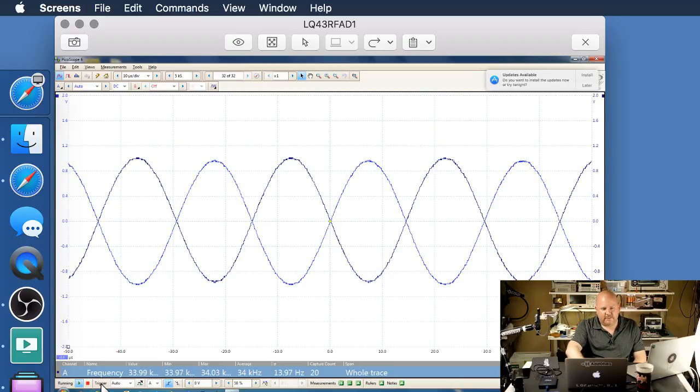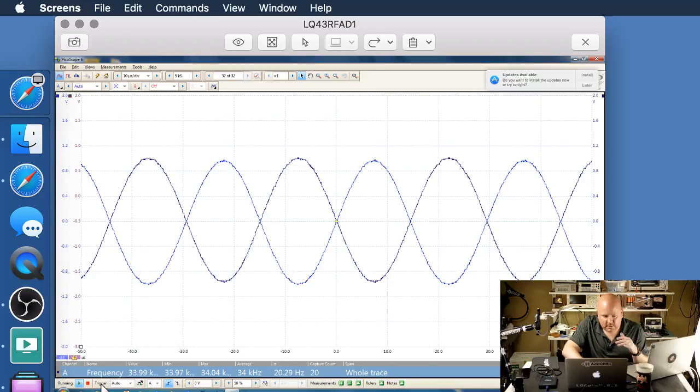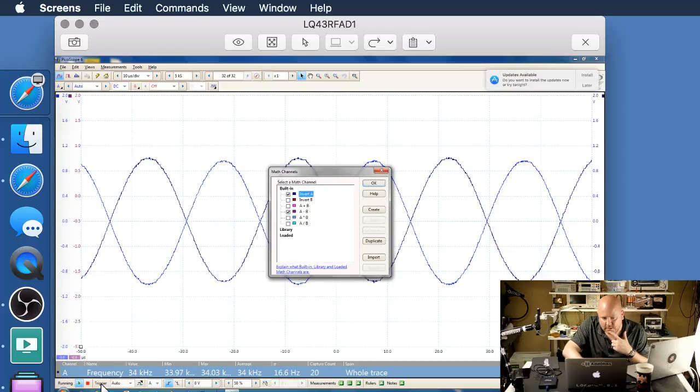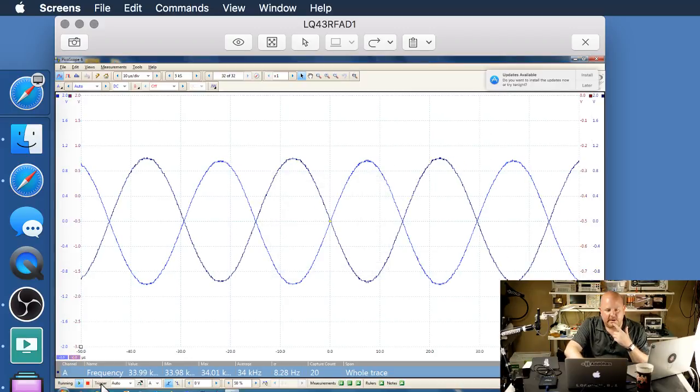Now I bet it will let us subtract those two. And if we subtract those two, it should be a straight line. Oh, or can I only do one math function at a time? Oh, bummer. Ah. All right.